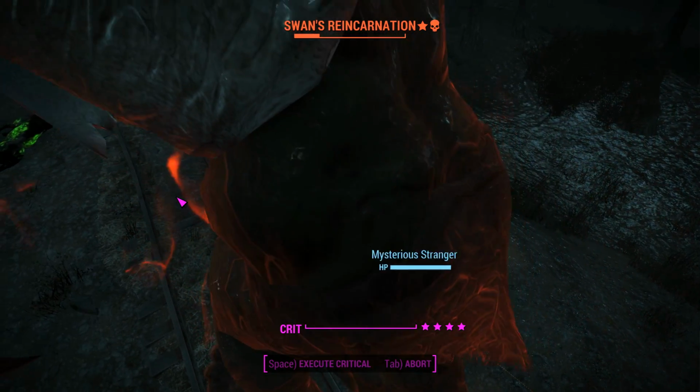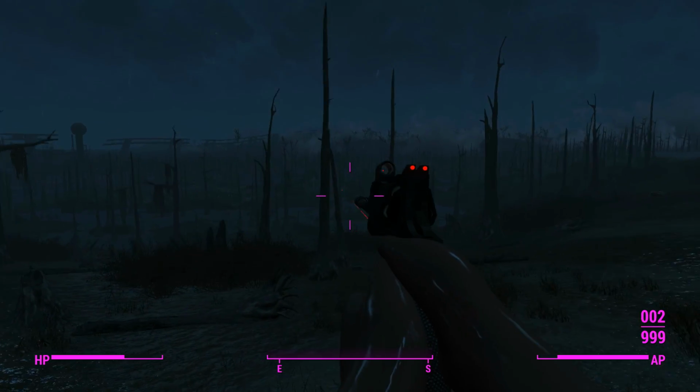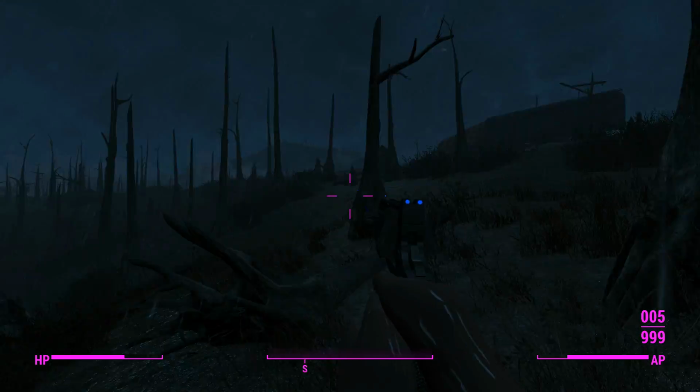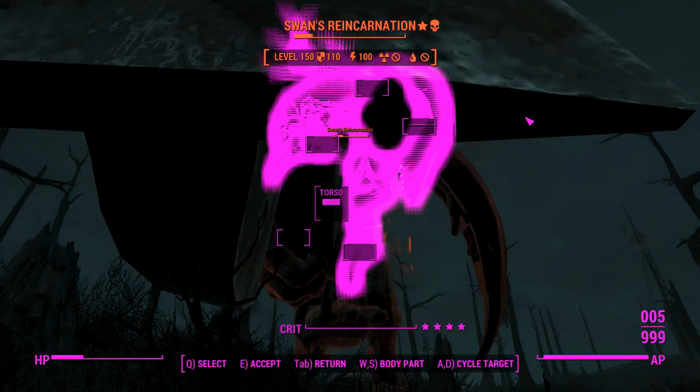Is he going to do anything? He did about 1,000 damage. Thank you, mysterious stranger. Your contributions are valued. Okay, we'll switch back to our automatic one for some good damage output. We'll try not to break it this time.